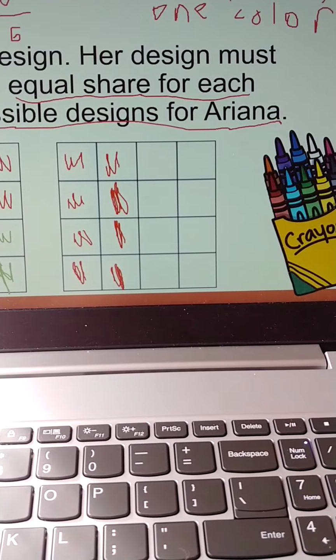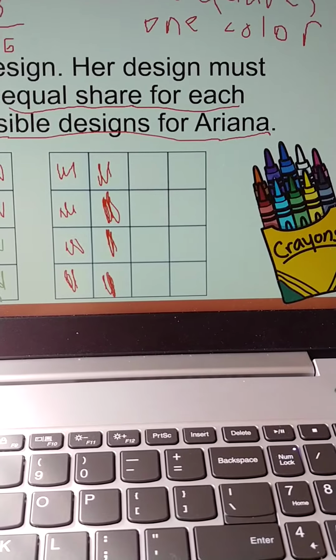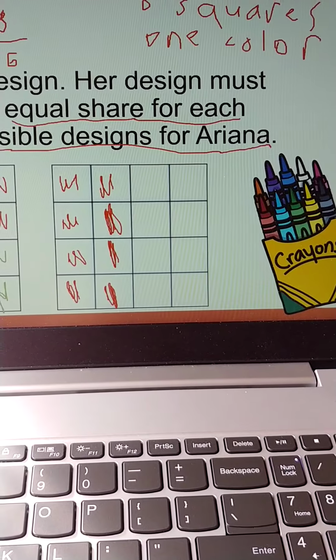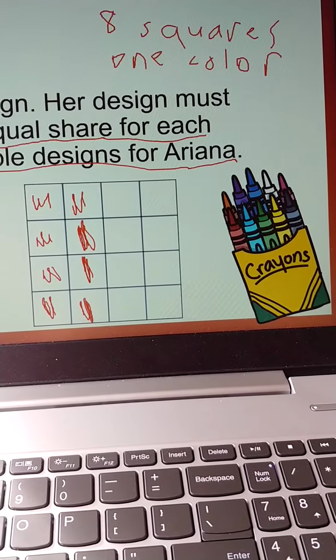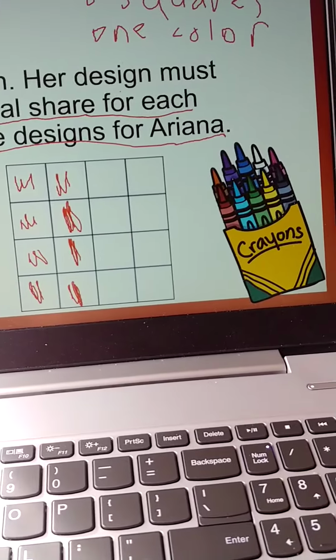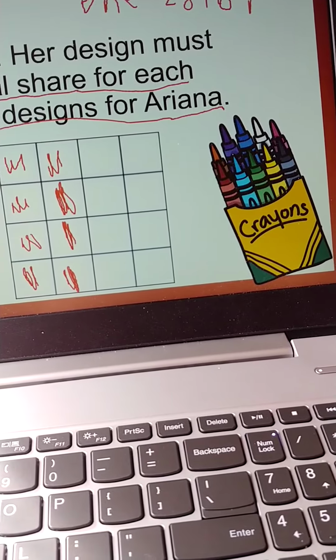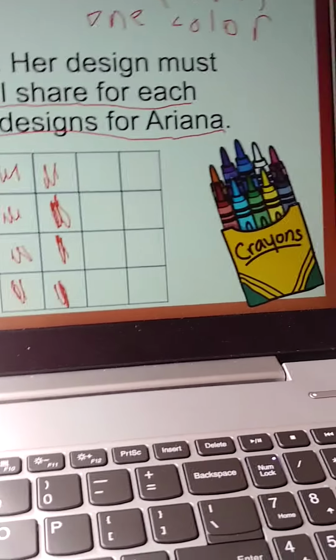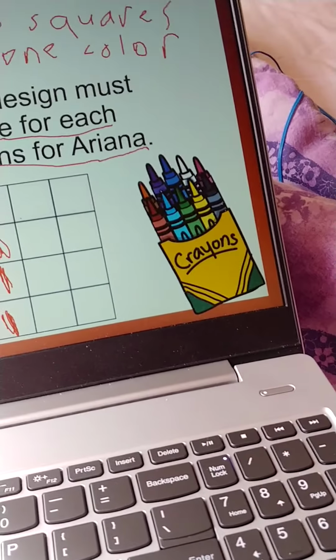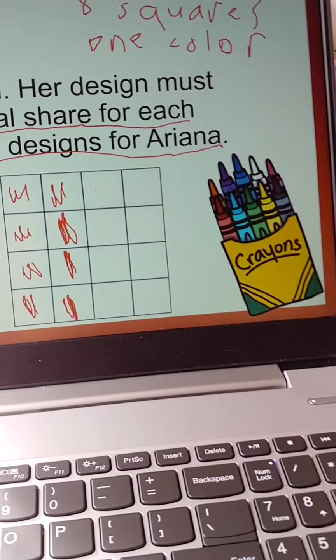Now let's see if we still color in 8 squares green. So, let's color our squares green. Sorry everyone, I found my little pen. All right.